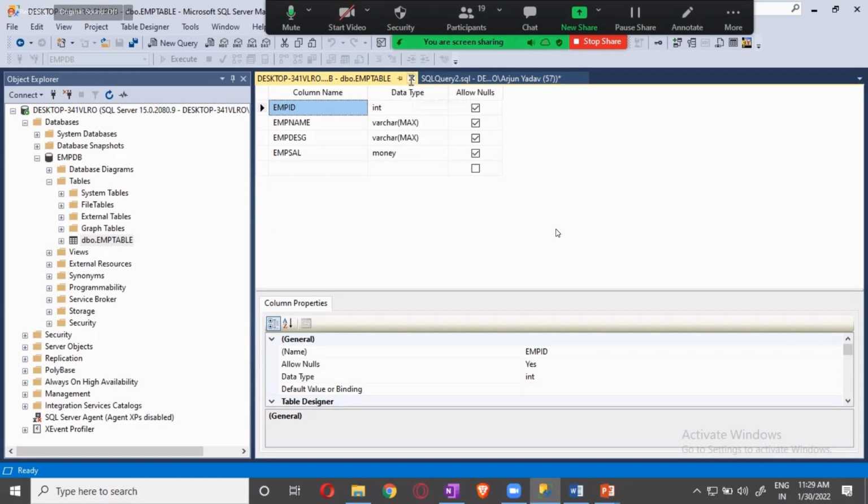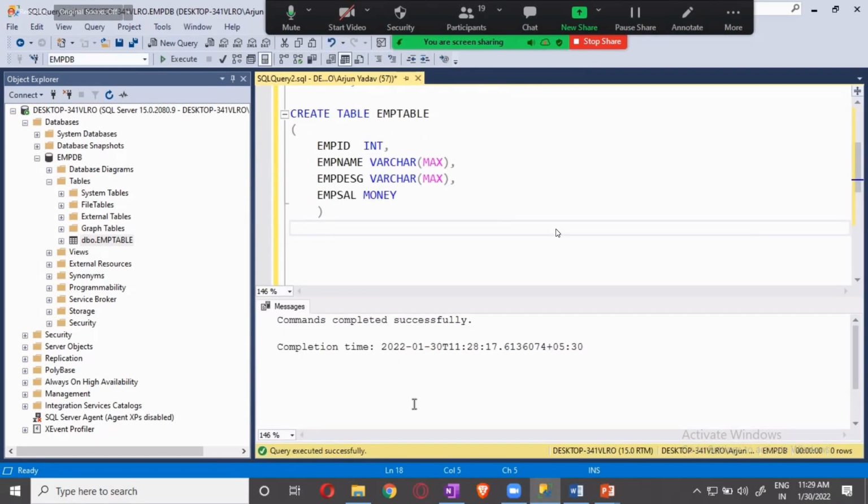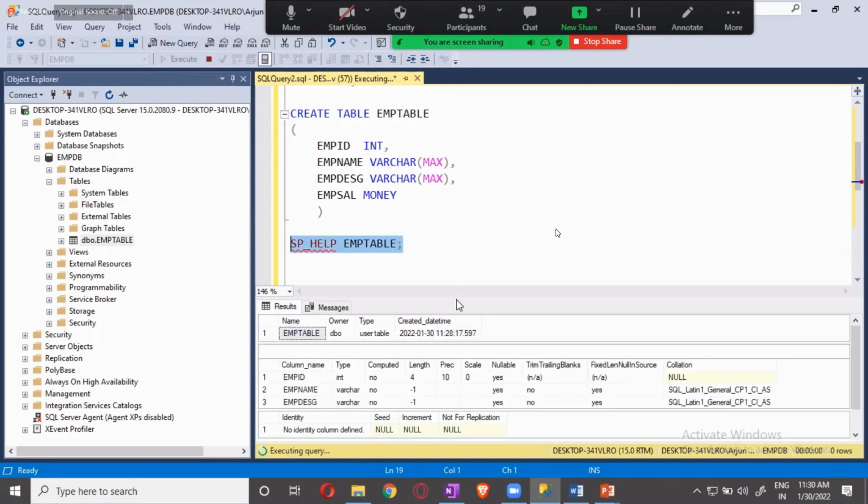No, I don't want to see it over here. I want to see it over here. Then we have a command called sp, guys. sp_help. SP stands for stored procedure. Stored procedure is like a function, guys. It is a default function. Now this is sp_help and I will give it EMP table. I use the semicolon over here. Now when I execute this, see down over here, you will see the structure.